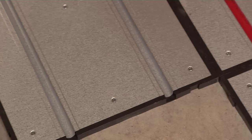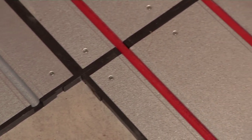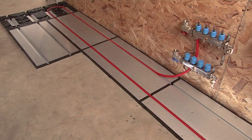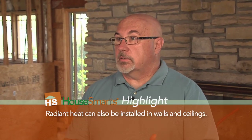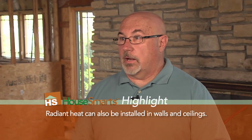What about below-grade applications, like if you're going right on top of concrete? Customers think we have to come in with jackhammers and break up all their concrete. We have a system. It's about three-quarters of an inch thick. It's made of a composite plastic. It has a built-in insulation, and the top is a galvanized steel. It's a floating floor system, so it's not affixed to the floor in any way. But it works real well for moist conditions, anywhere where there might be water. Once the water is dry, it goes right back. It's not affected and creates no mold.